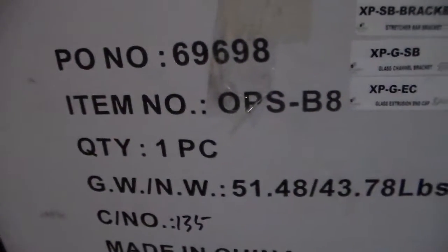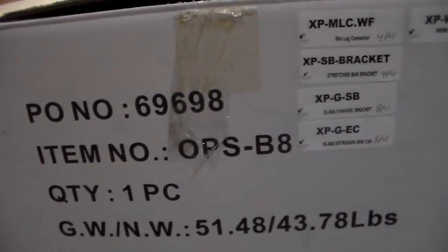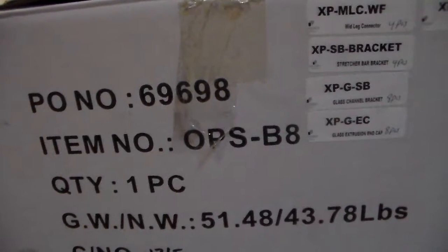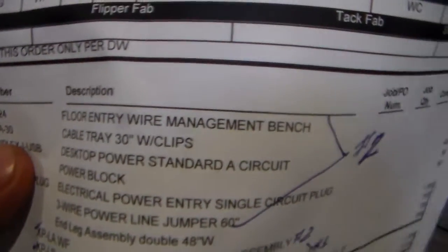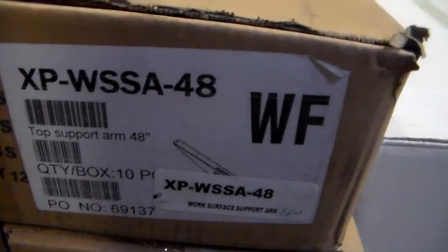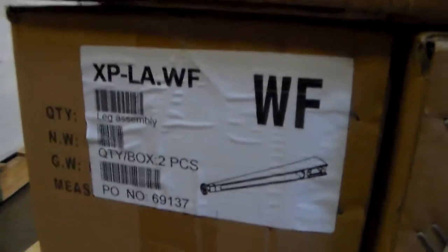XP-WSS and XP-V8820 — this is the cable tray 30 inch with clips in the box — and this is the floor entry wire. The magnet bench is 2, all the parts are in the box right here. XP-WSS 8-48 white frost, it is eight. XP-L8 white frost: 2, 4, 6, 8, 10, 12.